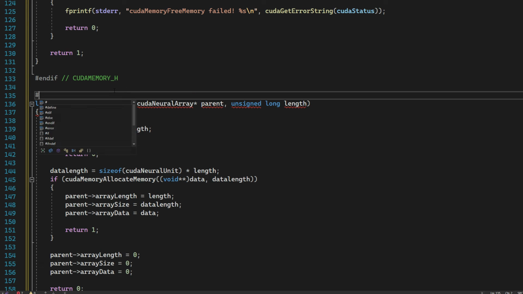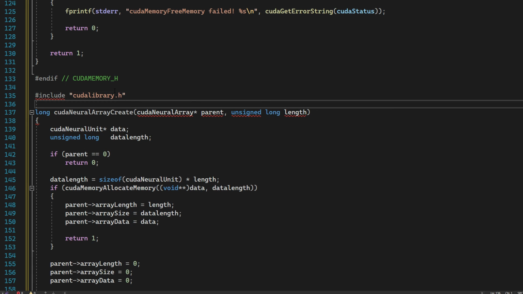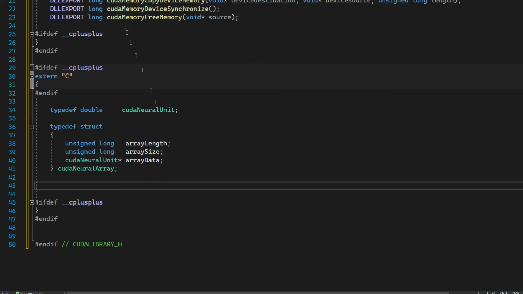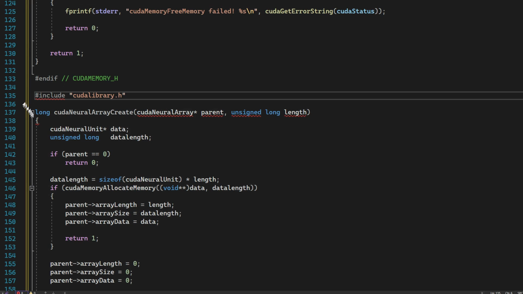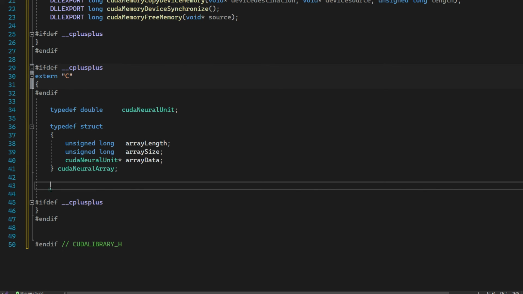Include CUDA library. Oh, it's in the wrong place. I don't have no idea what I'm doing. Include CUDA library and then copy and paste. CUDA null array, say allocate.